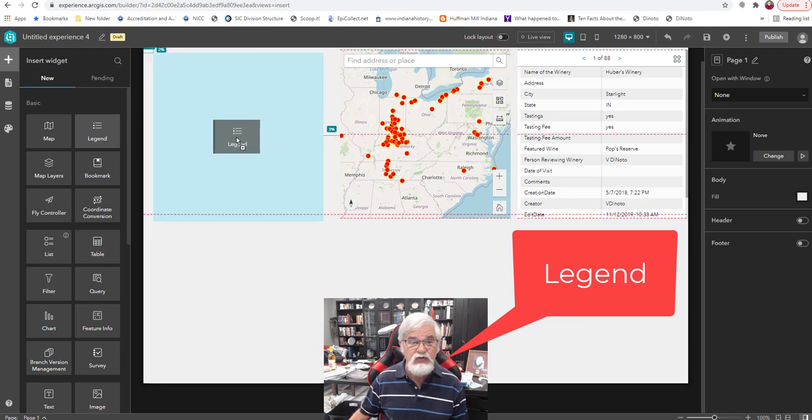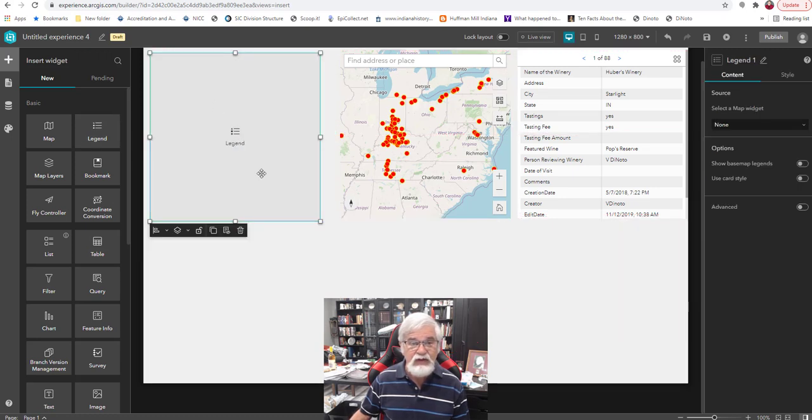Now the first tool that we're going to try is going to be the legend tool. I'm going to just drag it onto my map, or to my canvas I should say. Notice this is the selected area. This changed because now it's legend. So we can come in here and rename what this is. We could say this is winery. It wants to know where is the data for this legend.